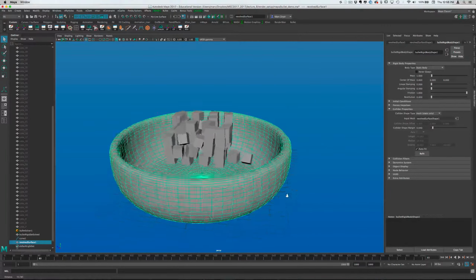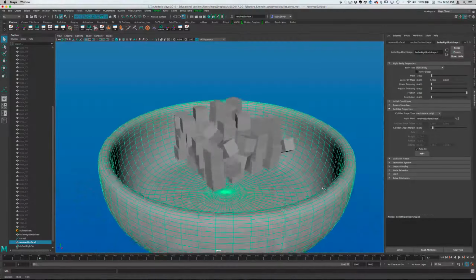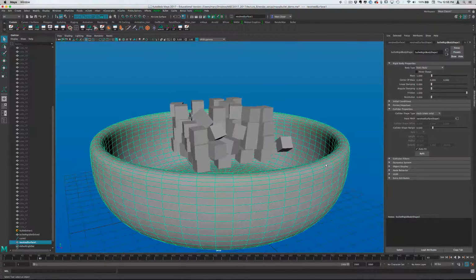Weird. It went down a little more, but it didn't quite go into the bowl. Why is that happening? Well, because we had it set as a box earlier, and there was an offset value in here. It's grayed out now, so we can't change it. But Maya just hasn't refit this properly. So there's a refit button.